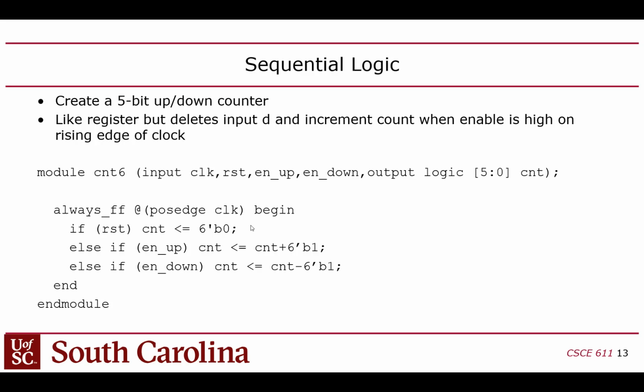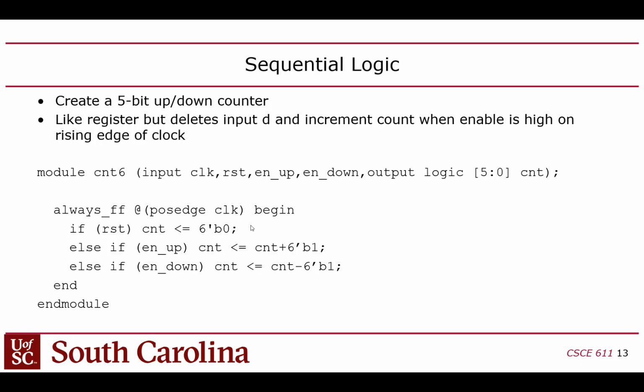So you have an always block, a clocked logic block, and in this case there's a synchronous reset, which resets the count, which is a 6-bit value, to 0. Otherwise, if you're not resetting and you get a rising clock edge, you increase the counter by 1 if the enable up signal is asserted, and you decrement the count if the enable up signal is not asserted and the enable down signal is asserted. And if neither one of them is asserted, it'll hold the count, right? So this allows you to count up, to count down, or to hold, right?